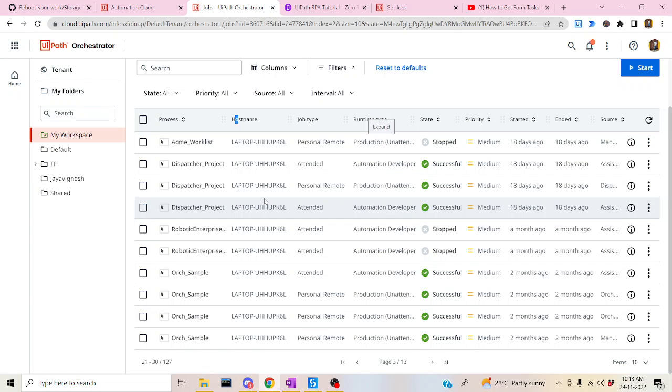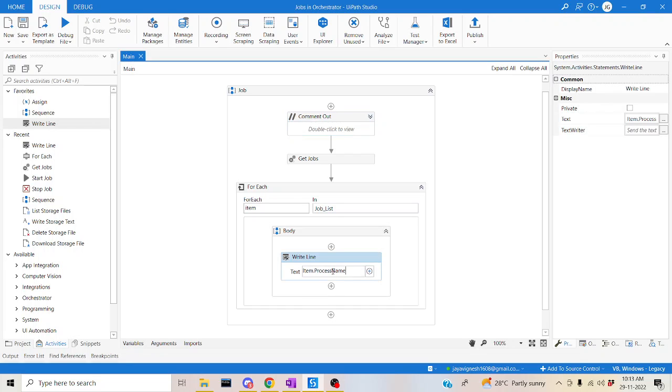Okay. Likewise, you can get any attributes, not only the process name. There are so many attributes. You can go ahead and explore on this. There is a package name, start time, status, even status also you can get. Environment name, end time. Those things you can play with. So let me, as of now, keep it as the process name only.